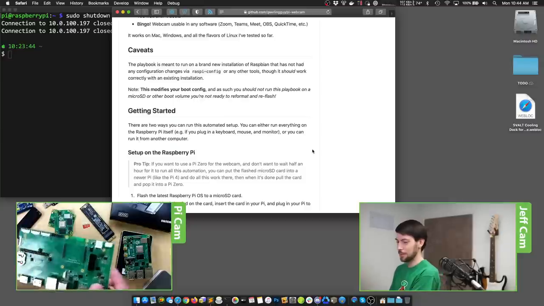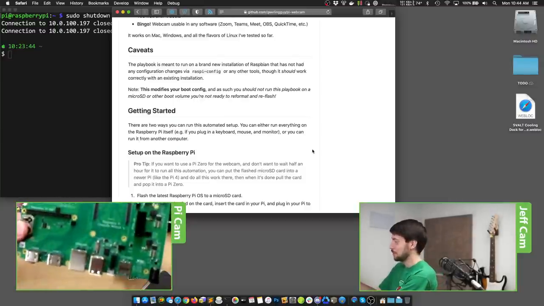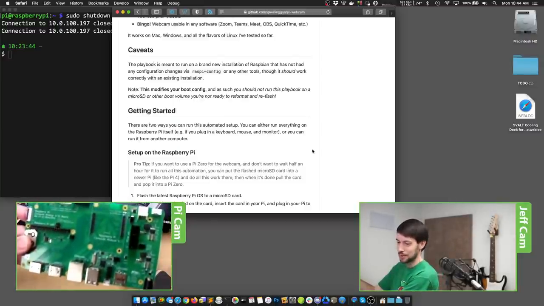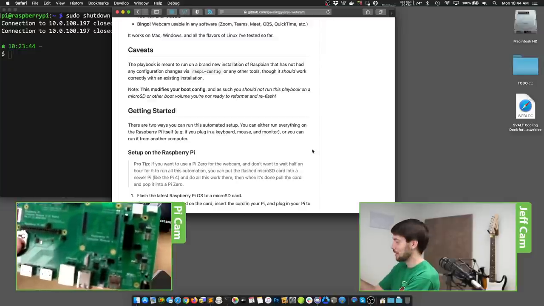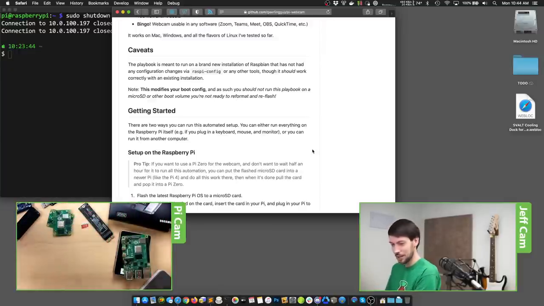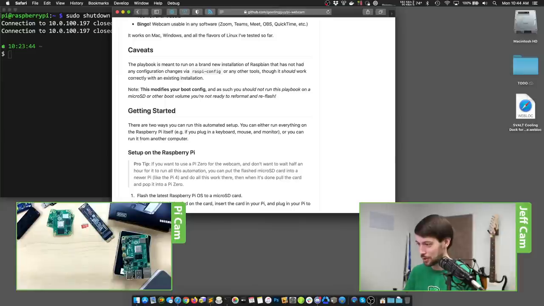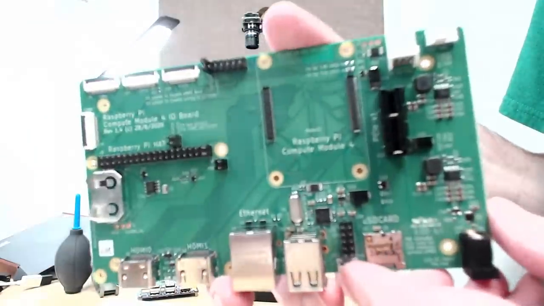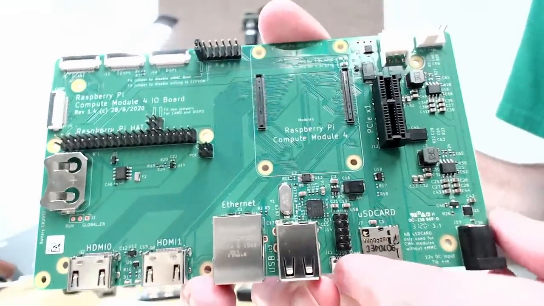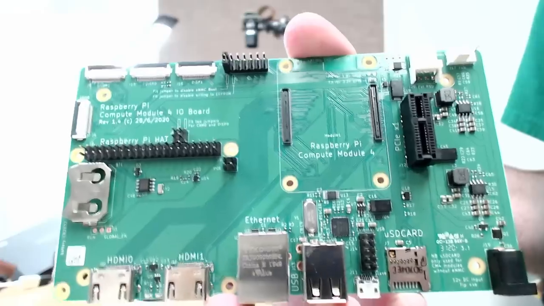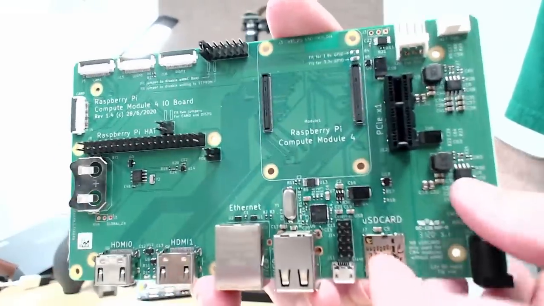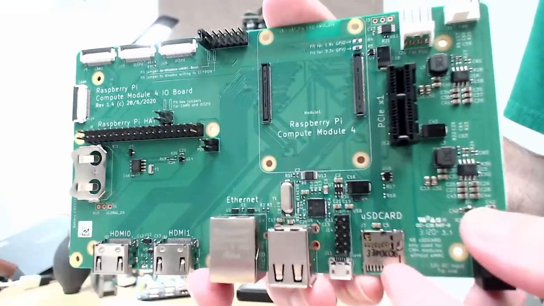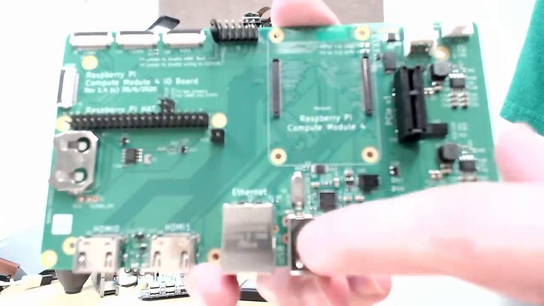So if I hold this up, well, first of all, because it's the HQ camera, I have to focus it, which I have it locked right now, so I'm not going to change that focus. So what I'm going to do is I will switch it over to Logitech Cam full screen. Here we go. So this, you might be able to see a little bit better. There we go. Because this little camera has autofocus, which is a nice thing to have when you're doing live demonstrations. So here's the board, and you can see here's the Ethernet.